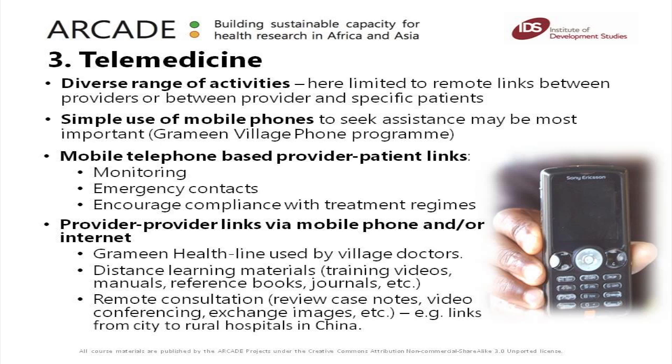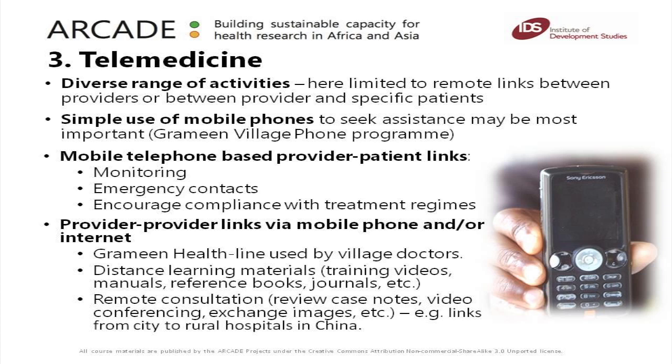So these include training videos, manuals, standard reference books, journal articles and so on, often targeted at people such as community health workers. There are also many examples of hospital-to-hospital communications, for example, allowing remote consultations between providers in two locations, so they can jointly review case notes, go through video conferencing processes, exchange X-ray images, ultrasound scans and so on.